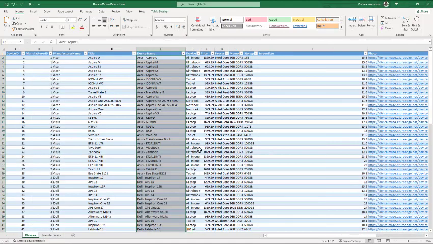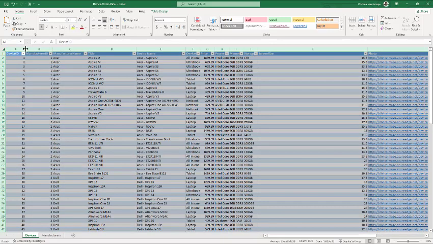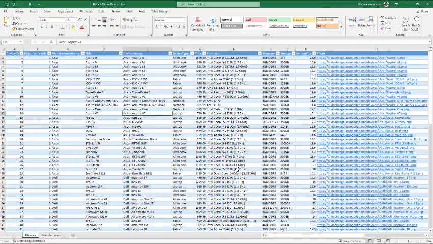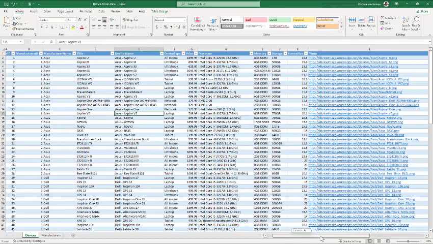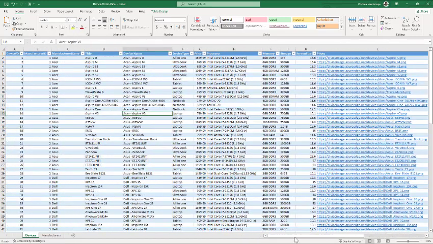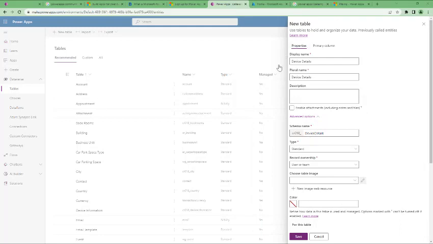This is the detail we have been using to create SharePoint lists and everything. So let's go ahead and create a table to import this data and create an app with this data.